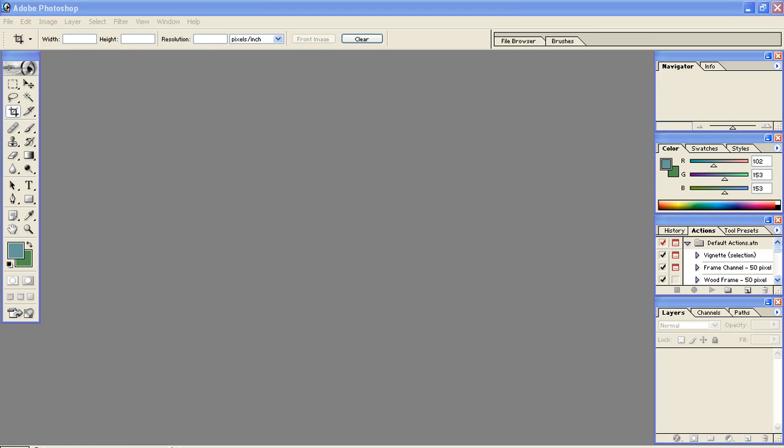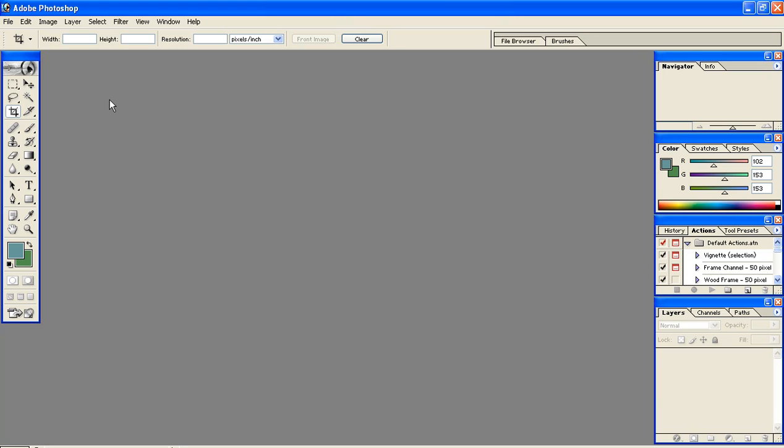Okay, what we're going to do now is a really cool, useful feature that Photoshop has, called batch processing. You can take 25, 50, 100 photos and batch process them. In other words, downsize them so that they aren't so big and they email better and go on web pages and they're just much more useful.